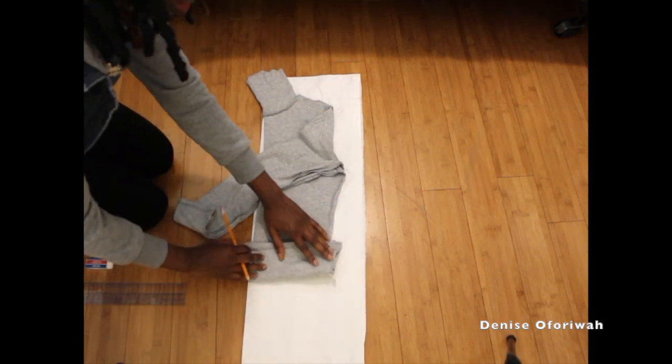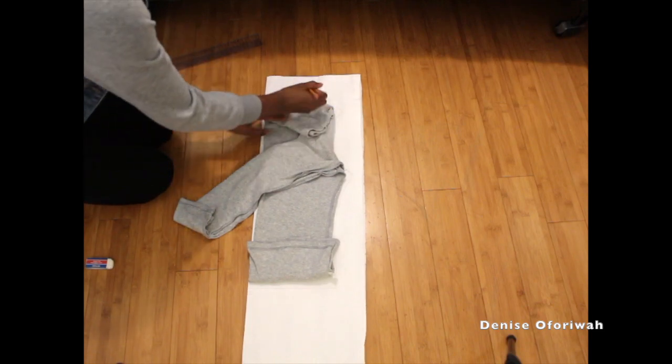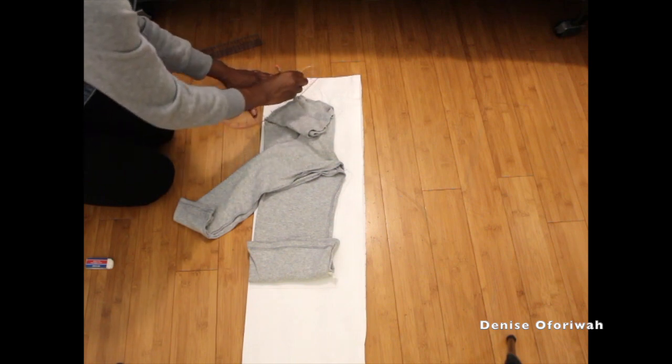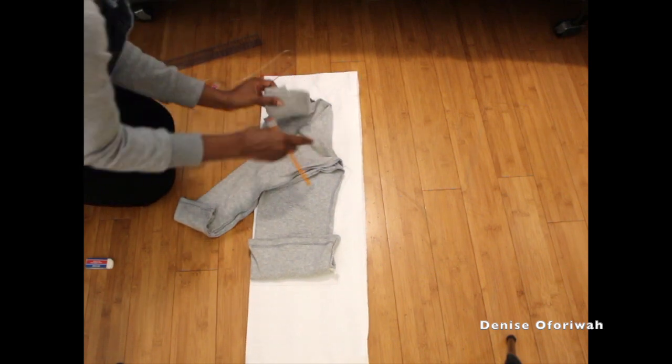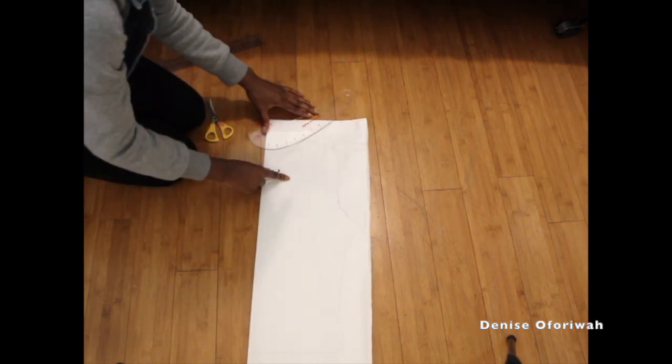I decided to make this a crop top, but you can make it longer if you want or shorter. So it's up to you when it comes to the length of the top. Same goes for the neckline. Since this is the back part of the top, I'm going to make a higher neckline. But if you want it to be lower or higher than what I did, you can do that as well.